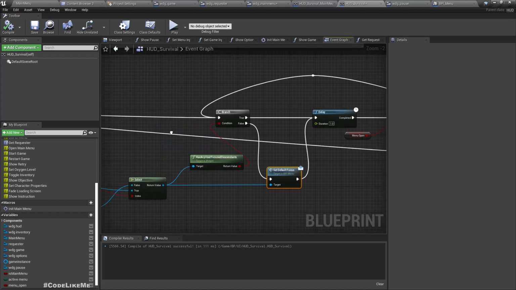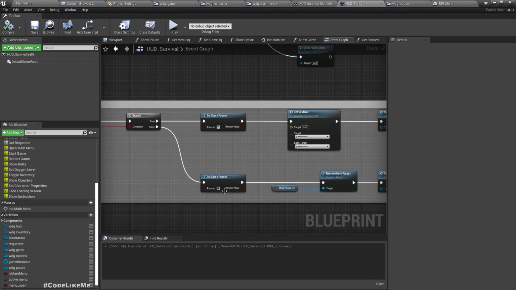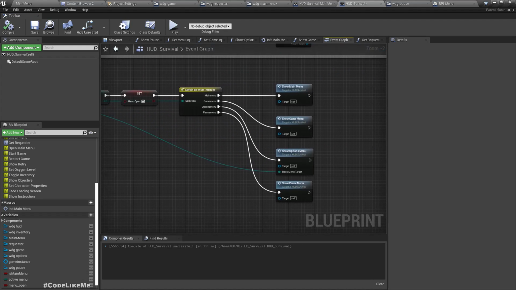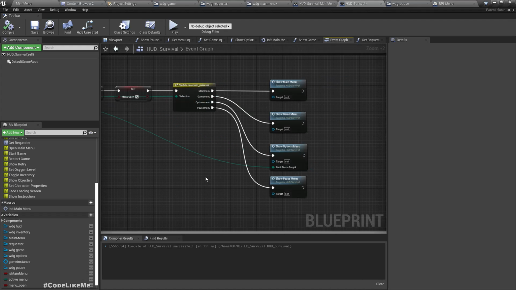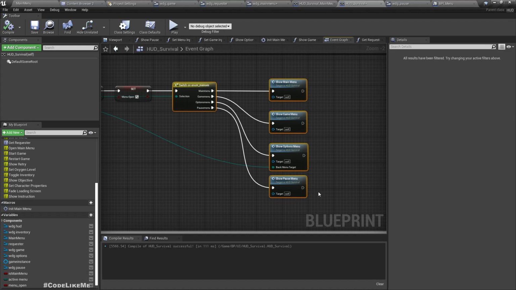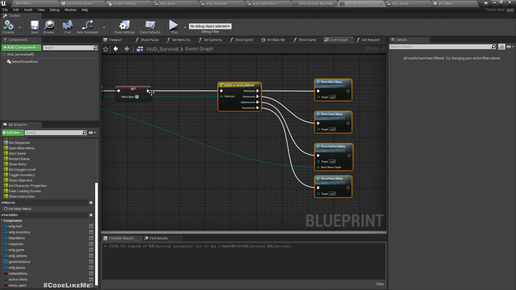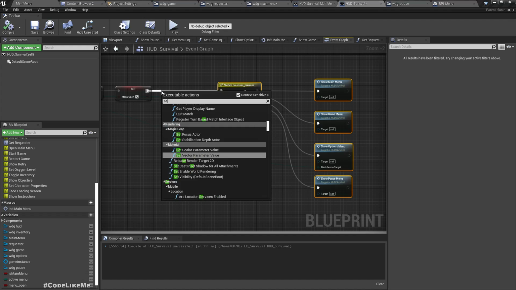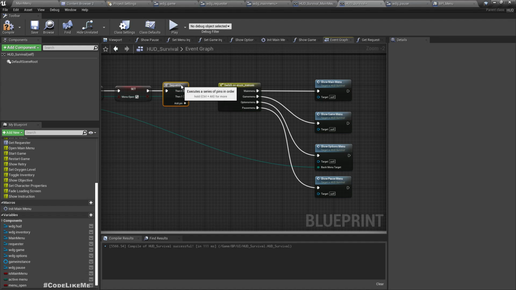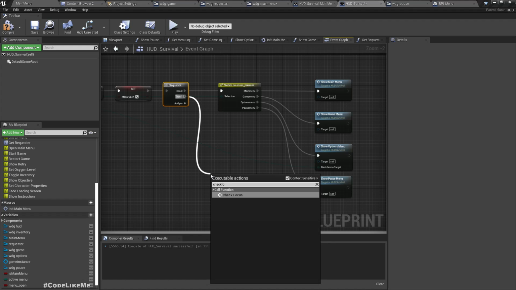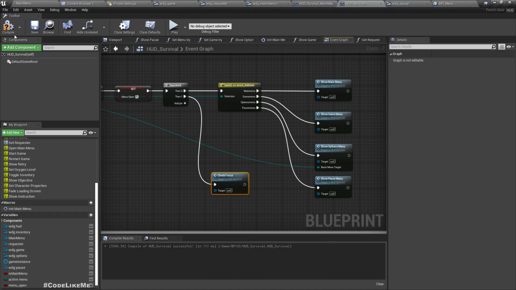Okay, so did we call this check focus somewhere? No. Right, I think we should do it here. Let's add sequence, and here check focus.